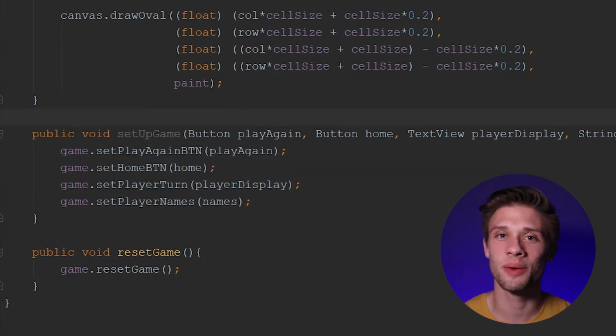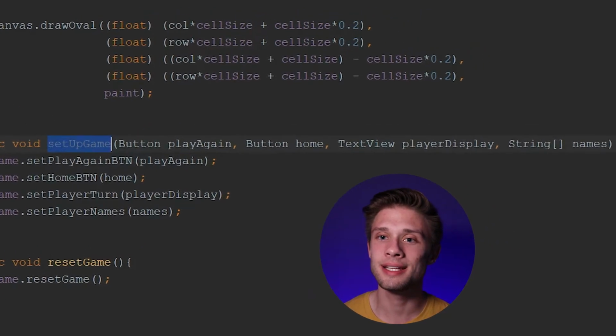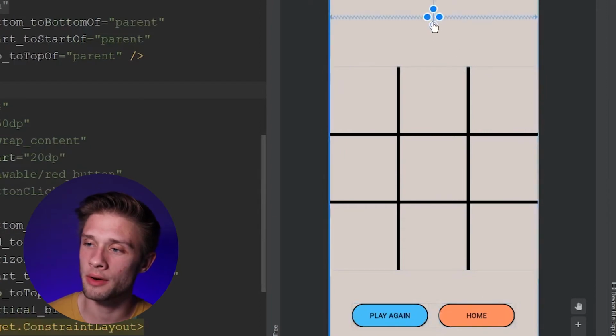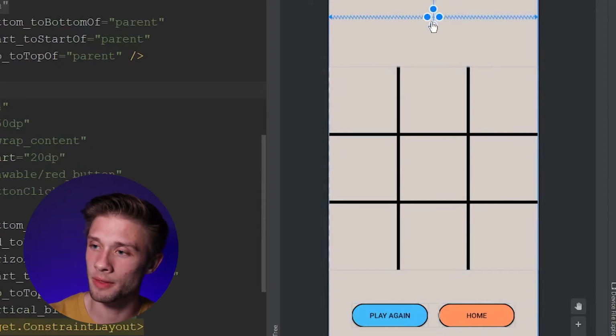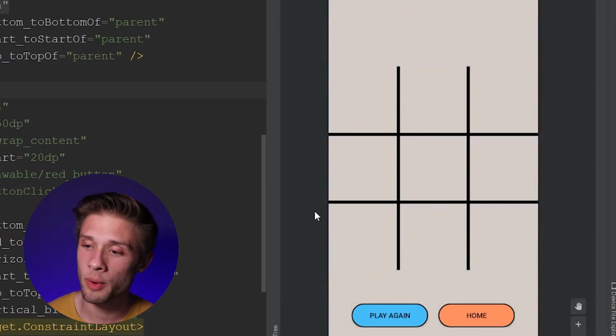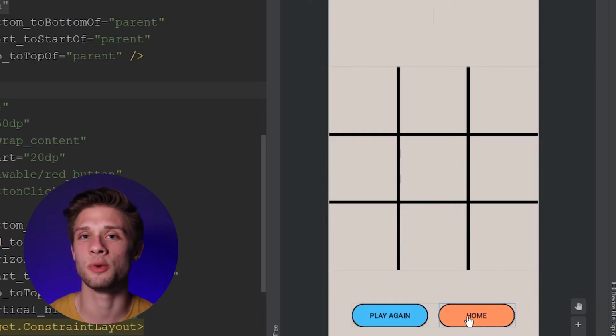All right, so I think I went through that really fast, so let's just do a broad overview of what's happening in our setup game method and why we're using this. So the setup game method is being used because our game logic class needs access to these views right here, our play again button, the home button, and this text view right up here. There's no text in it, so you can't really see anything, but there's a text view there, and it's going to display whoever's turn it happens to be. Now, the game logic needs access to these views to actually change the attributes of them. If you remember, when we run this app, our play again button and the home button were not visible when the users first started the game, but they became visible once a user won.